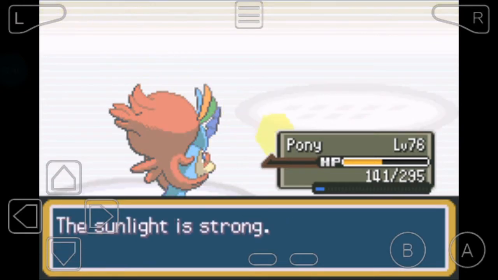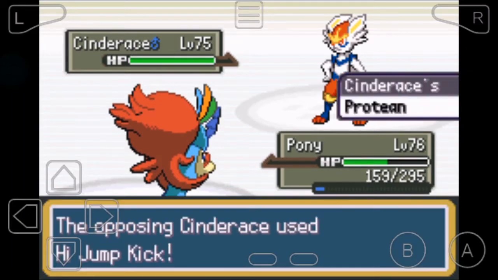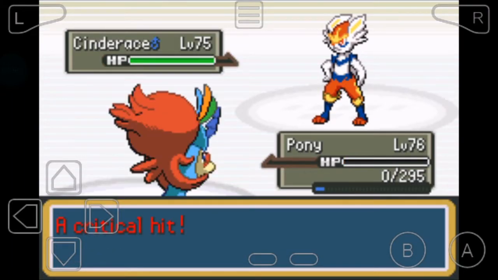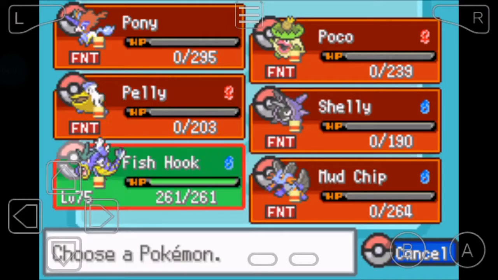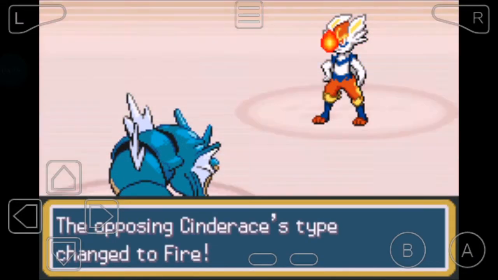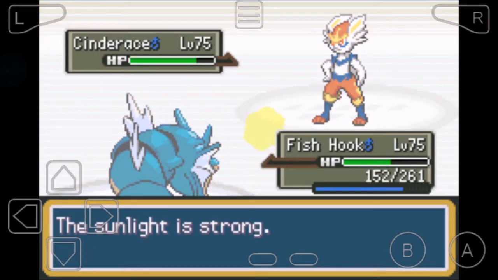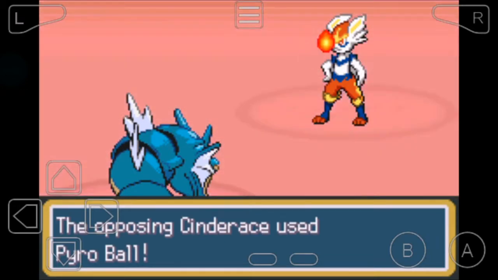After I killed the Torkoal, of course, he had to get the Sun up again. Luckily, I still had Gyarados with Intimidate left. After 1 Dragon Dance, we managed to beat Blaine with an Aqua Fang. First try too, even though it was a bit sloppy and lucky. I'll take that any day.